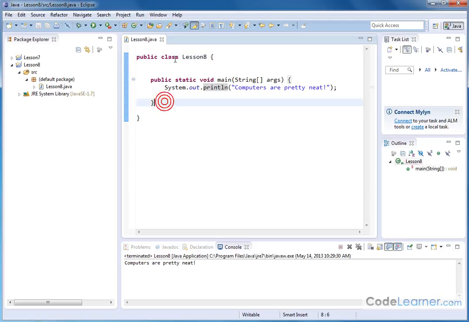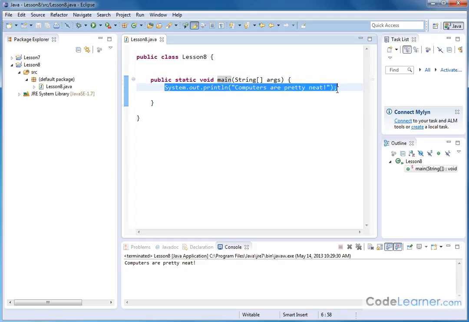All right? Now inside here you see that we have the main method. The main method is where the program begins executing. So when we start the program, it comes to the main method, which is inside this parent class, which is the name of the Java file, and it basically begins executing here. And you can see the line that we've used to put this text out is called system.out.println. You can think of it as print line. And you can see we open the parentheses and we have in quotations the text that we want to print.